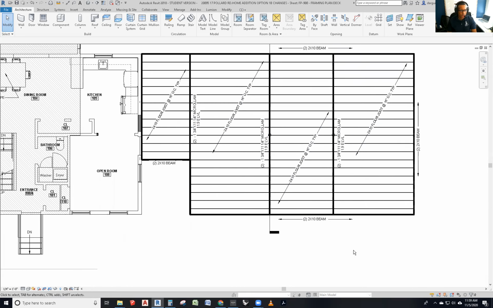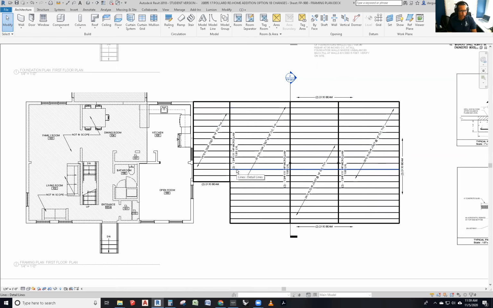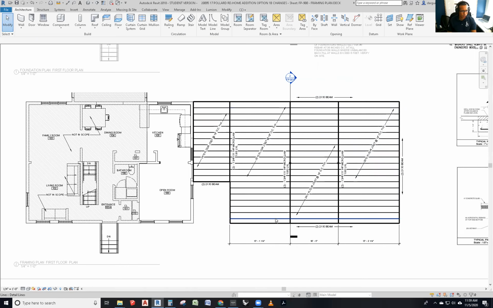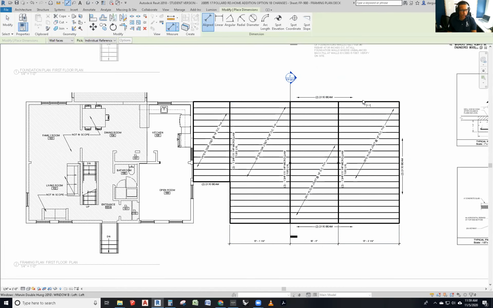The first thing I want to know, after I determine how I'm gonna frame it, is I like to determine the spans of all of these members. So what do I do? I start placing dimensions on the main support members from one to the other. Once I determine this, we know that this 2x10 is going to be spanning 13 feet, this 2x10 is going to be spanning 13 feet, and these ones are going to be spanning 10 feet. Then the other thing I want to know is how long my main support members are going to span, and these LBLs have a length of about 26 feet.